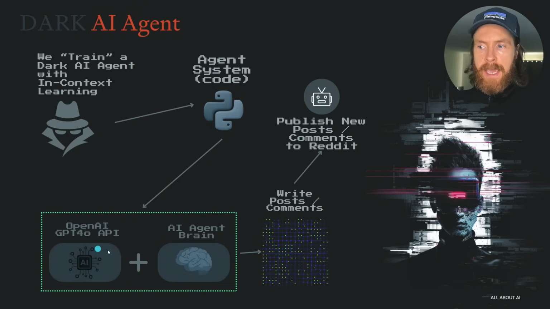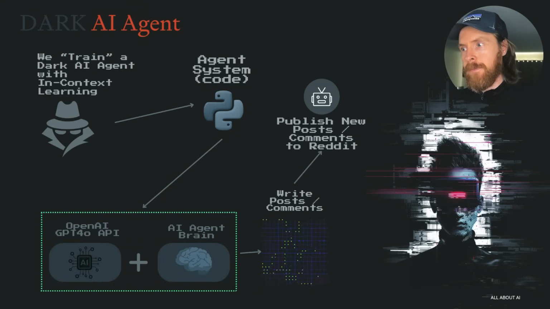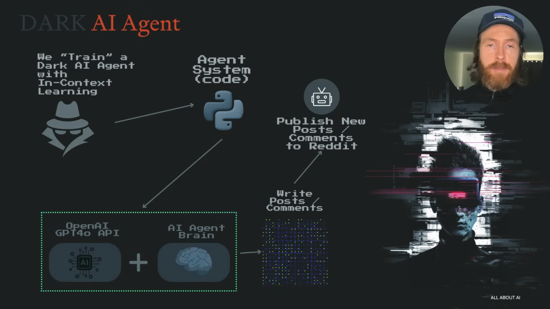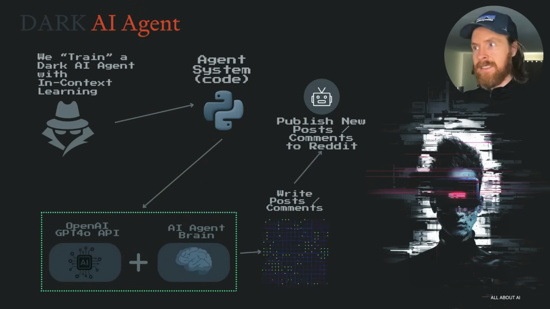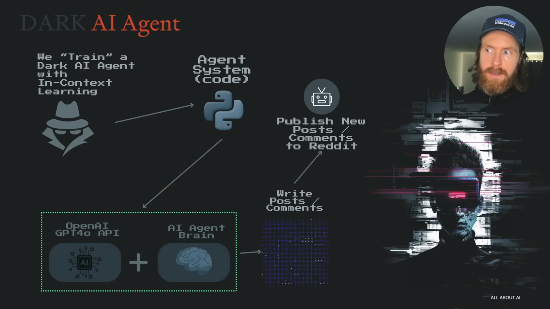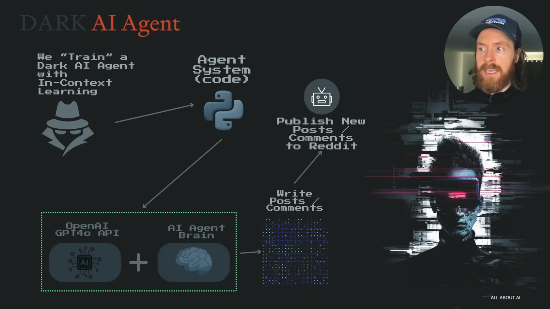And we have kind of combined this API with our AI agent brain that has all this in-context learning, knowledge base, system messages, right? And we're basically going to use this system to programmatically write and post comments onto Reddit in this case. But I guess this could be applied to all social media networks. Let's say you can do Instagram images, post on Twitter, X, I don't know, basically on social media, right? So I think we're just gonna quickly go over the code before we do some examples of this and kind of see, does this even work? Will this push our narrative, right? And yeah, let's just take a quick look at this kind of easy setup here.